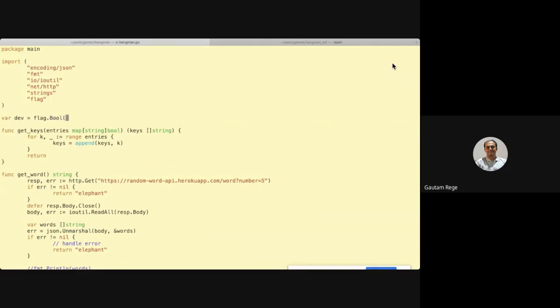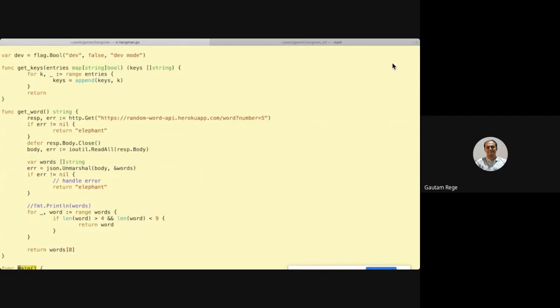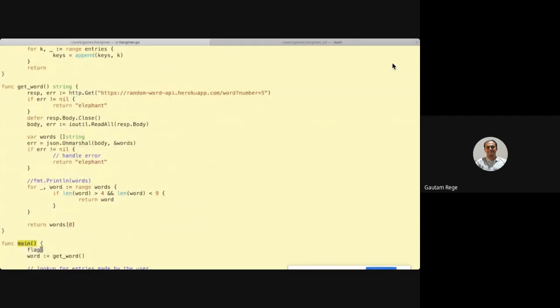flag.Bool, dev, default value false, dev mode. So far so good. I have created a boolean flag, which means the -dev flag. I will go to main. You have to call flag.Parse so that it will parse all the flags.